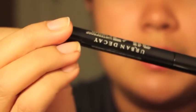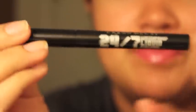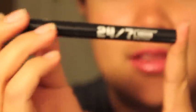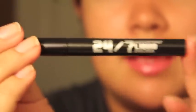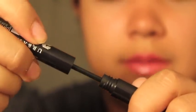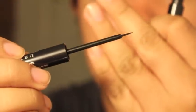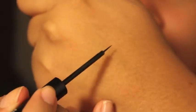It comes with two full-size products. The first is the Urban Decay 24/7 Waterproof Liquid Liner in Perversion. I've tried this before and I love it — it's really dark and you can get a really precise line, so it's not a big surprise to me. Here's what the brush looks like. I'm going to swatch it — it doesn't look as dark as expected, but that's what it looks like.